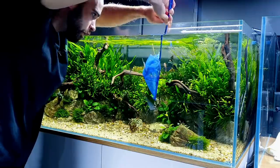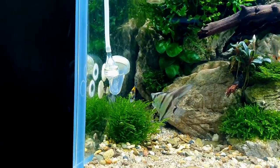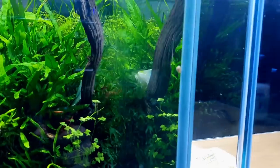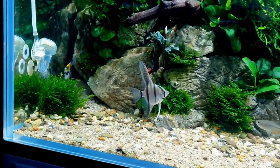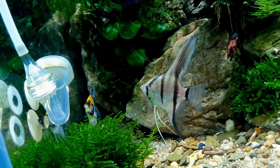There he goes — look at that, stunning! Look at how good he looks and what amazing bars he has. The resident fish is not impressed: 'This is my home!' Even the tetras are coming over because they know something new is in the tank. And there's Guy Diamond, just peeking in — he hasn't been up long. That is possibly the most stunning fish ever, though maybe not quite as good as Guy Diamond.